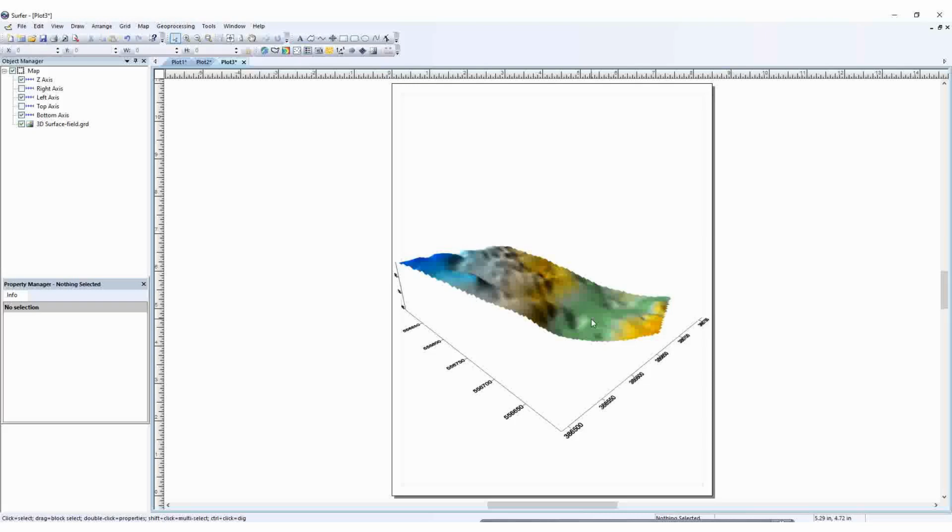This is our terrain, the topography of the land. As you can see, it's undulating. This software could also be used for erosion control so that you can have the full picture of how you can control your erosion.